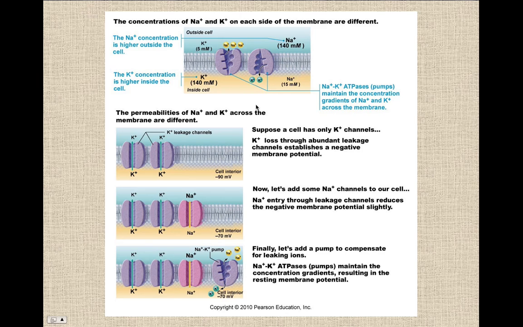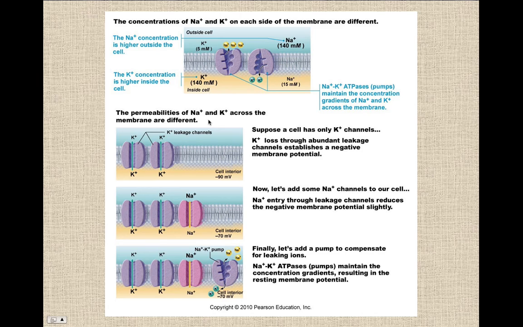And so you have to use ATP because you're pushing sodium and potassium against their gradients. So this is known as the sodium-potassium ATPase. Otherwise, it's taking ATP energy and utilizing it so that you can create that resting membrane potential. So it maintains the concentration of sodium and potassium across that membrane. Again, so you're keeping sodium out even though it really, really, really wants to get inside the cell. And you're keeping potassium in even though it really, really wants to get outside the cell. So you utilize that to create this environment.